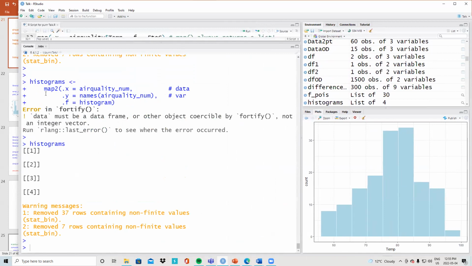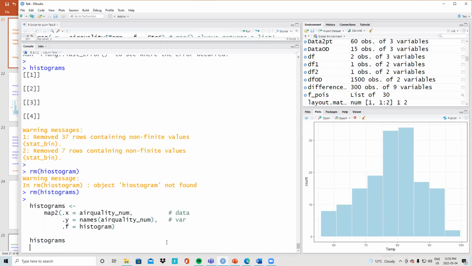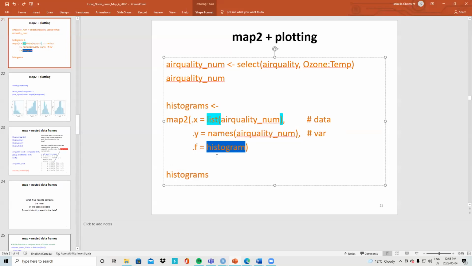I already had my histograms there from the previous example. Okay, so now actually I'm not creating anything if I don't have that list. So it's one of those quirky things that I had to spend hours to figure out.